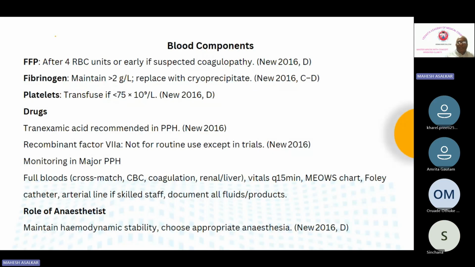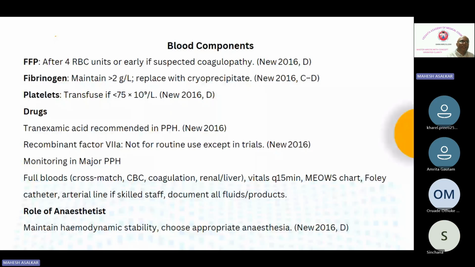And if the platelets are 70,000, in that particular case, platelets will be required. But if both are there and you have to choose one, like fibrinogen less than 1 and platelets 70,000, then it is better to select cryoprecipitate, because fibrinogen you need to maintain more than 2. If only one option is there. If both are there, cryoprecipitate plus platelets, you will choose both.